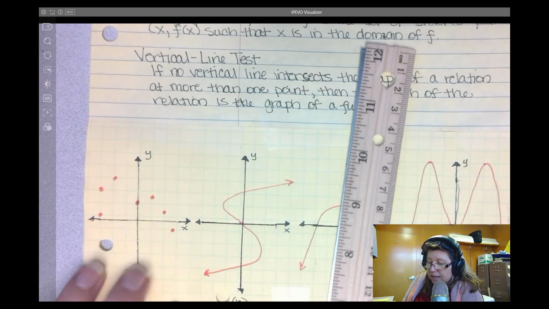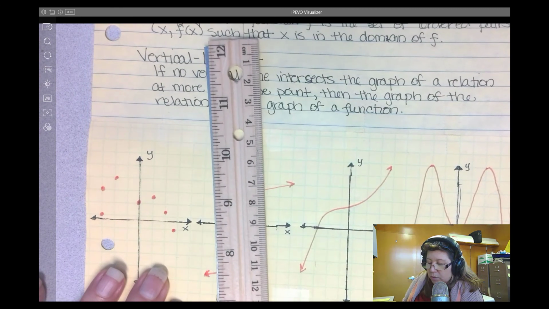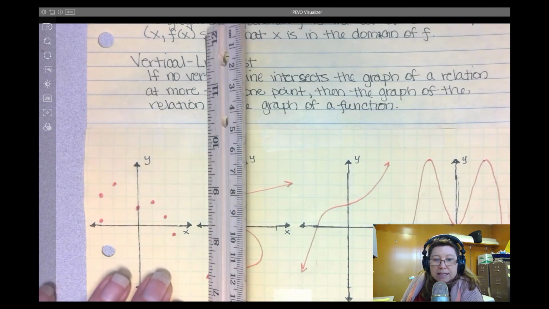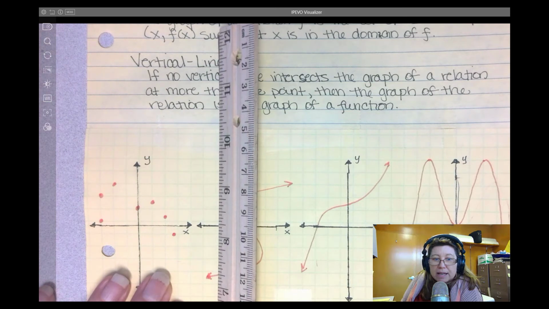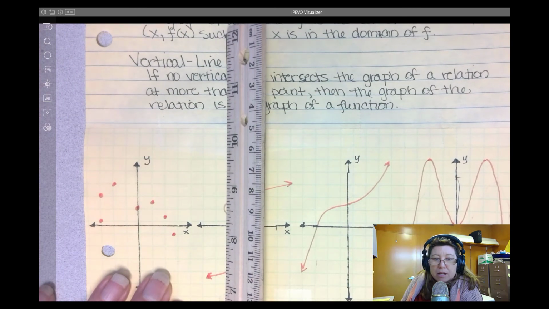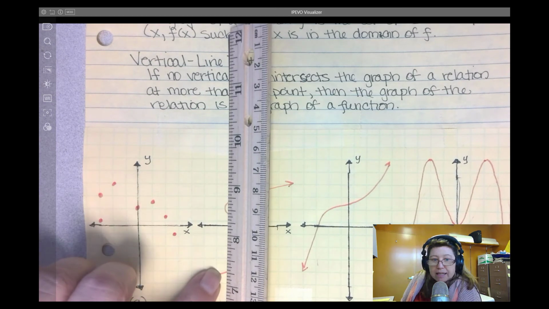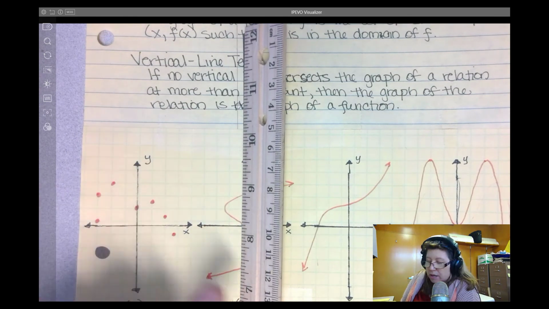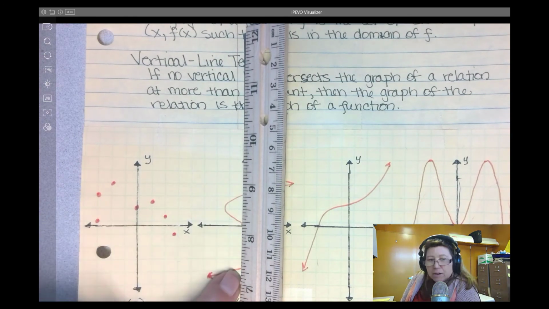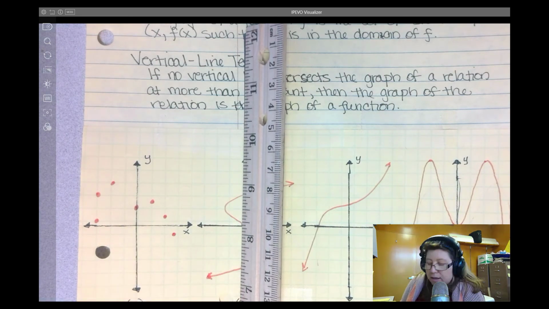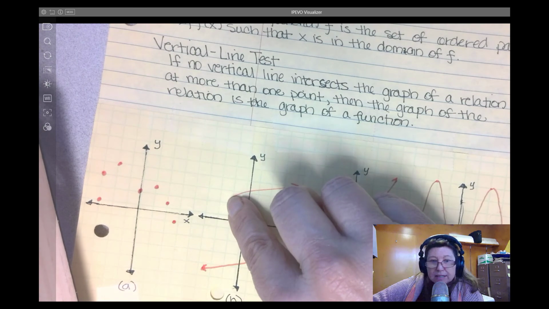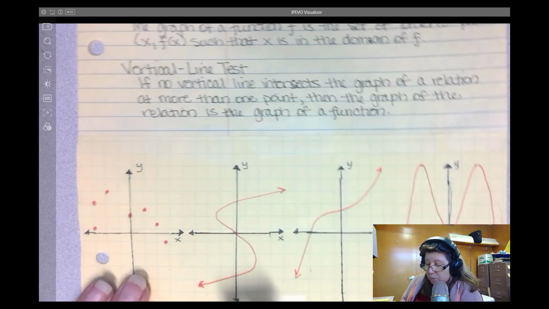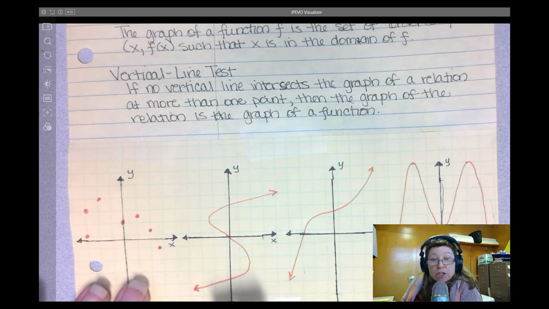All right, so a relation, but not a function. Let's try the other one. And again, I'm kind of going backwards as I normally would. I'll try and do it this way. It's a little bit harder the way I have it set up on my desk, but let's see if I hit more than 1 point at any time. Okay, I've got some of the graphs showing here, and I'm hitting 3 points. I'll move over a little bit so you can see it even better. I hit a point here, here, and here. And the moment I hit more than one, actually right at that point, along with the point that's right below it, I am no longer a function. So B is a relation, not a function.